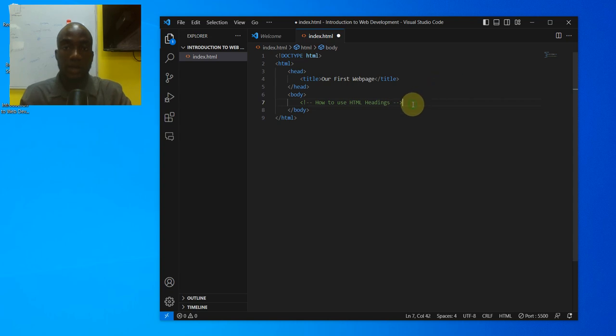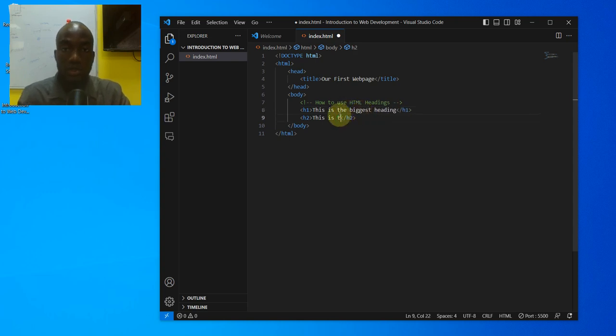So now, like I said, we have 6 types of headings, or 6 types of headers. We have the H1, H2, H3. So I'm going to type in the H1, and within the H1 tag, I'm going to include, this is the biggest heading. Just outside it, on the new line, I'm going to have the H2, and I'm going to have the text.